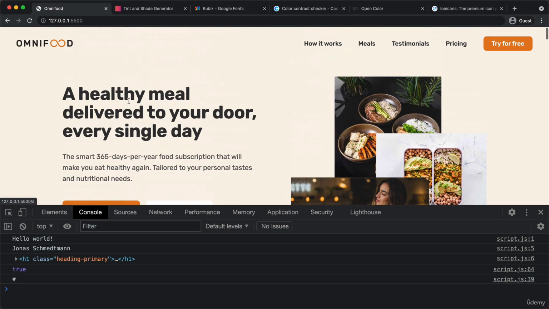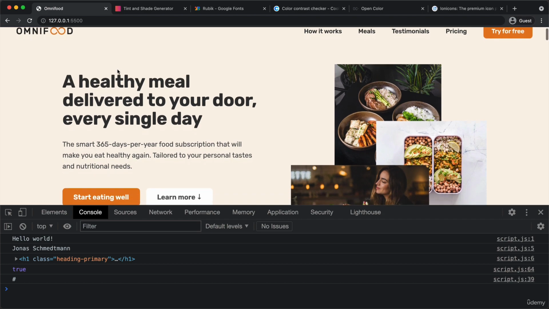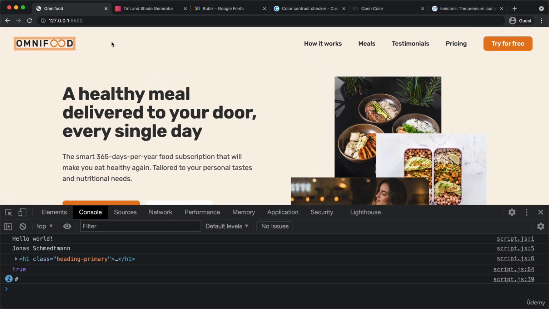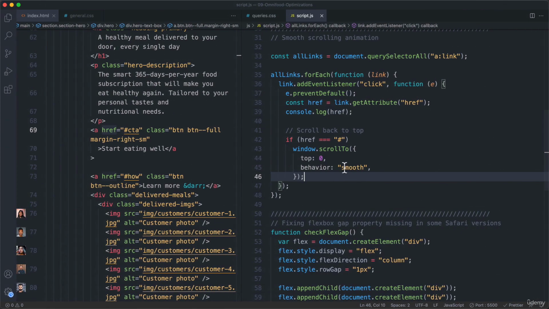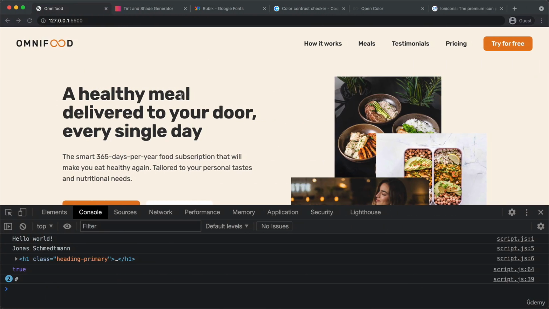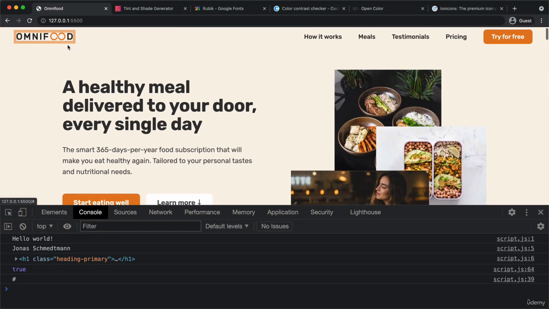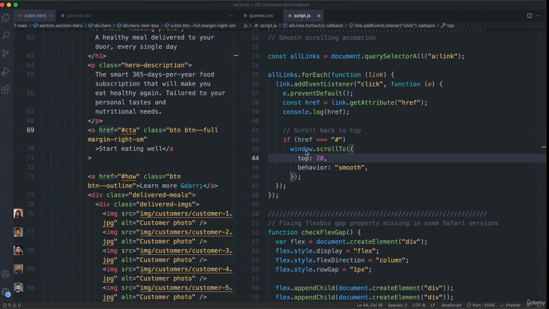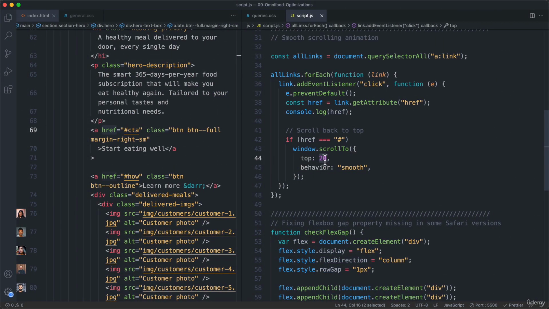So if I click this now, then it moves back smoothly to the top. And the same here. And it is the top because we set it here to 0. So we could have set it like to 20, and then it would move like to 20 pixels off the page. You saw that? So not really to the top, but of course we want it to be 0 here.